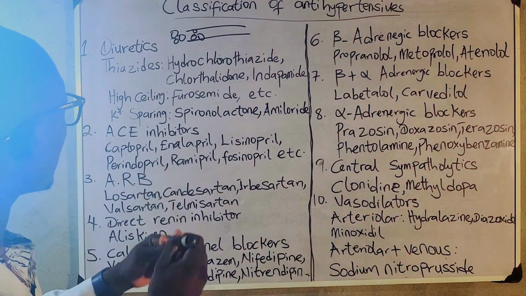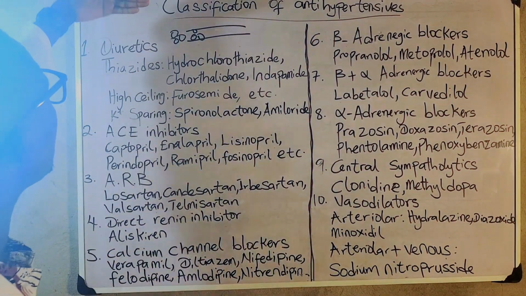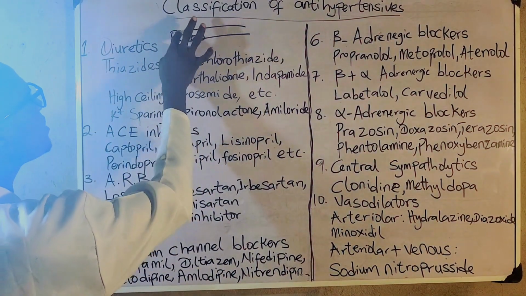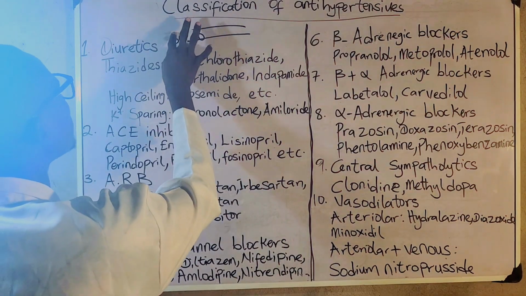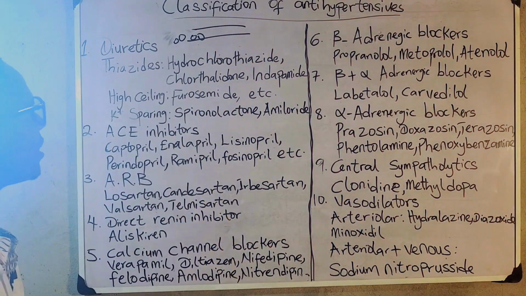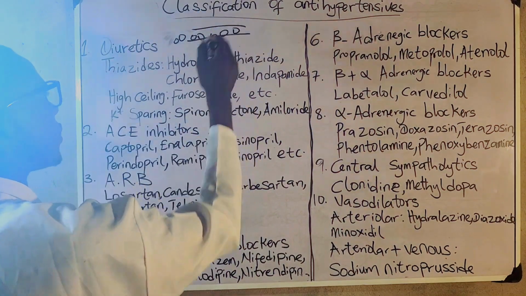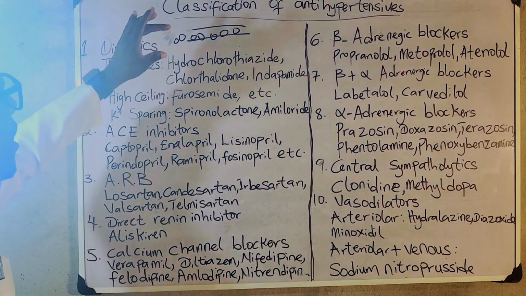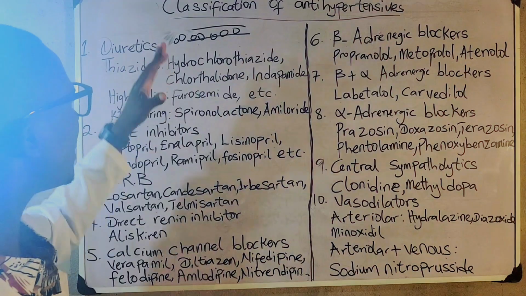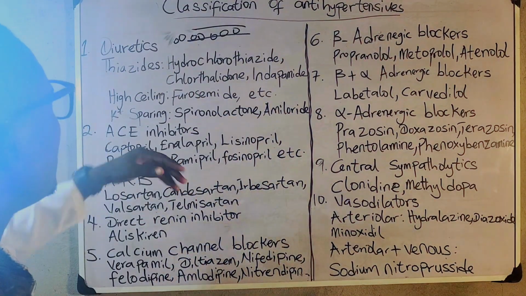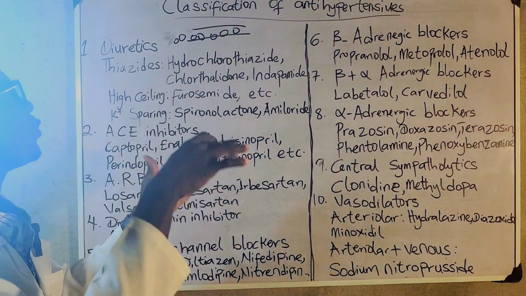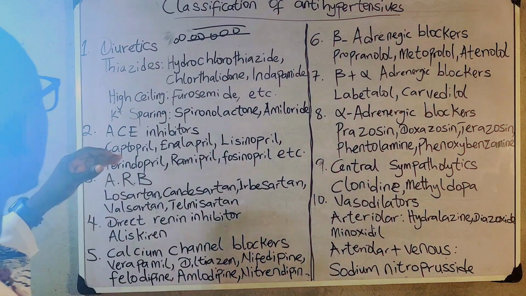But what diuretics will do is help the body to remove some of this fluid. So let me say it now removes one, or reduces it to this extent. Then you see that they can go easily. Then there will be what we call a reduction in the peripheral vascular resistance. And when this reduction happens, then the pressure will definitely come down.